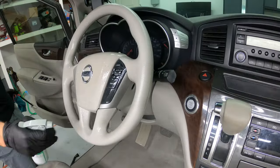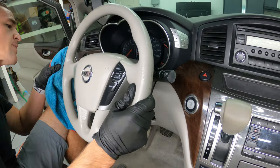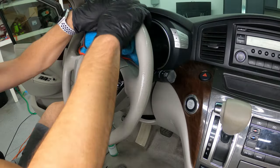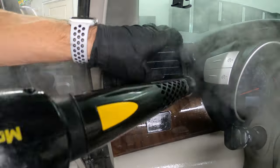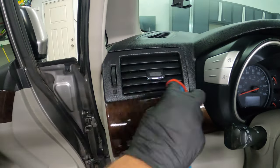The steam cleaner really shines when you have stubborn stains that do not want to be removed with simple APC and detailing brushes, so I like to use it on the steering wheel and definitely in those vent louvers because dust always collects back there and the steam cleaner can get to those hard to reach places, like clear back in those vent louvers.